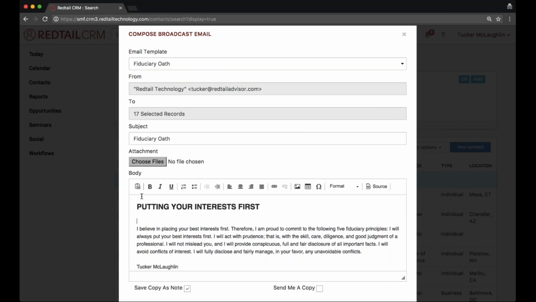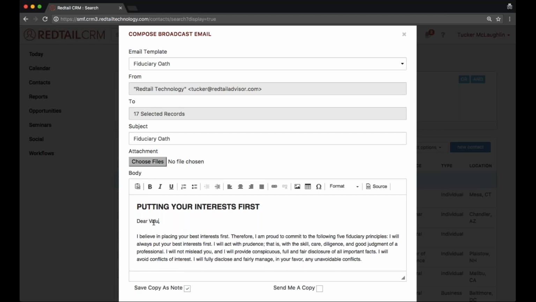Now, what's great with broadcast emails is you can customize them. So instead of saying, dear friend, or instead of saying, dear valued client, we can go ahead and customize this message so that it pulls in every single person's name into the message. To do this, you're going to want to use this hashtag structure that we have at Redtail. It's available on our help desk, but essentially you can do this hashtag first name, hashtag, and it'll pull in every single person's first name into the message. So that way it's not like 17 other people are receiving the same message, but it really feels personal. Feels like I'm the only one that's receiving this, and you sent this just to me.